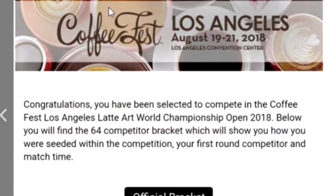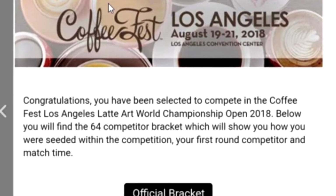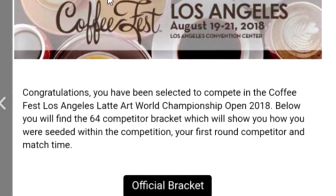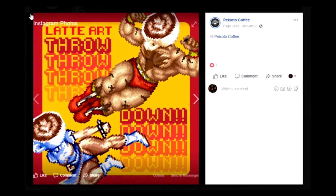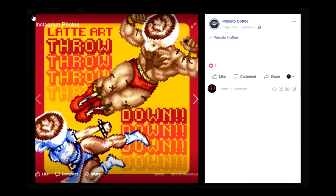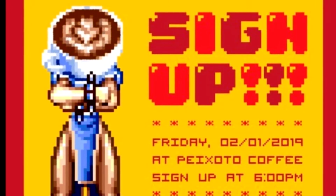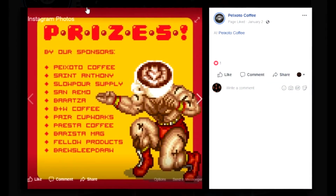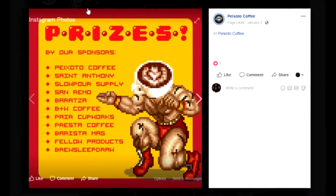With the bigger throwdowns, there's places like Coffee Fest that does one of the bigger throwdowns that invites everybody from around the world to compete. So those ones are usually where you find the crazier art and people putting 100% of their passion into it. Here at Peixoto, we usually try to do a throwdown about once a year, and it's usually for our anniversary. It's usually around late January to early February. So if you're ever interested, always just check our social media and we'll have a lot more information when it comes closer.